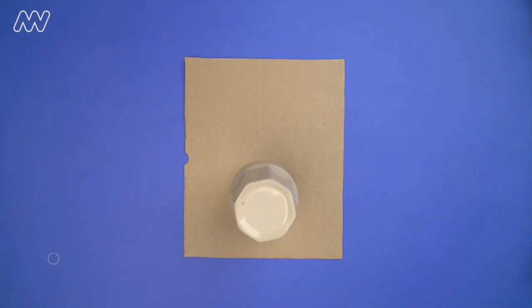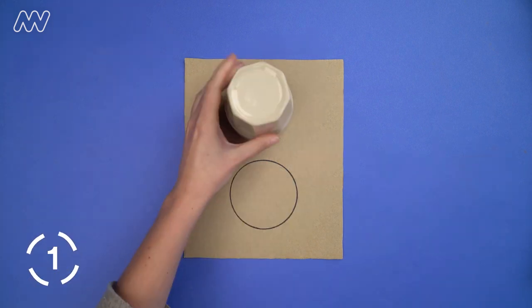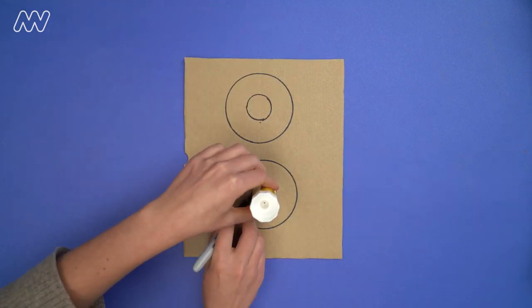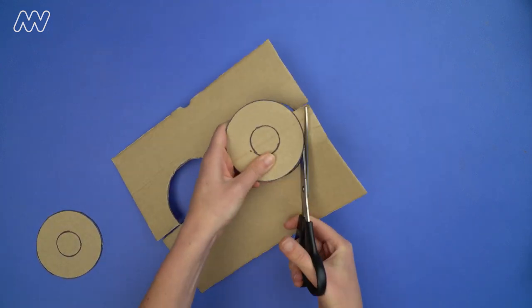To begin with, make your pom-pom template using the cardboard, marker, and scissors. Draw two identical donut shapes on your cardboard by tracing some items you have around the house. Cut them out and then cut a small slit on one side of each ring.